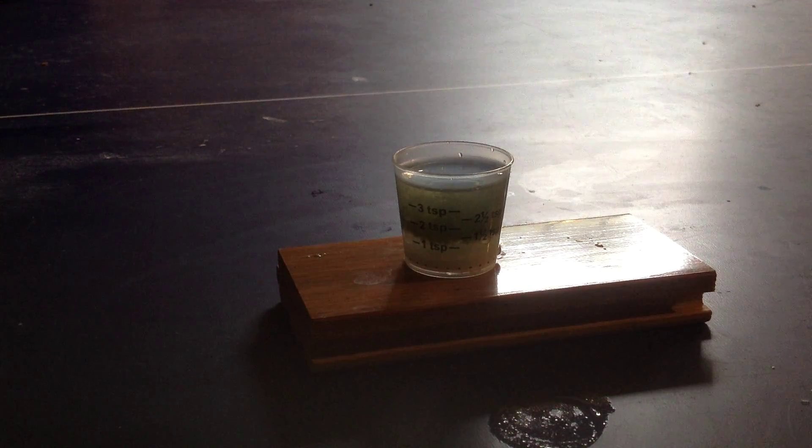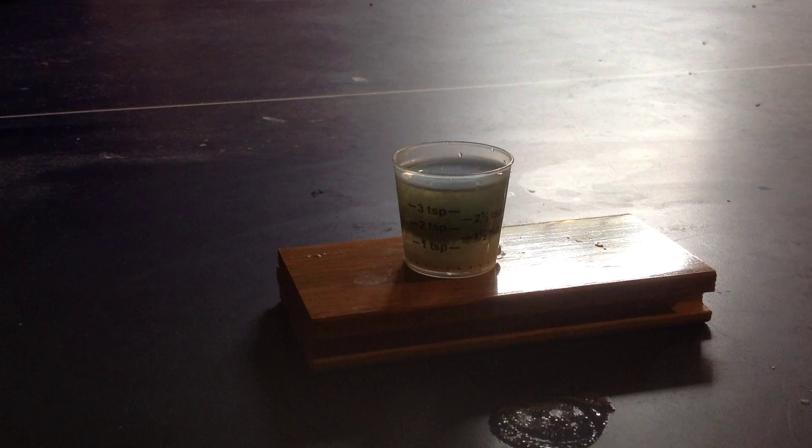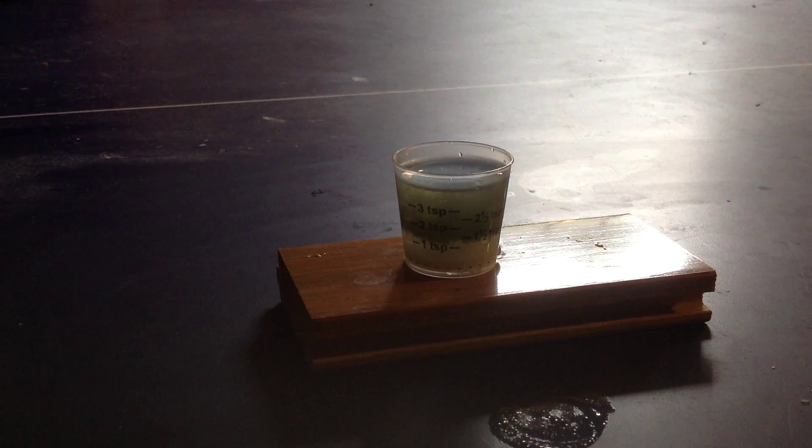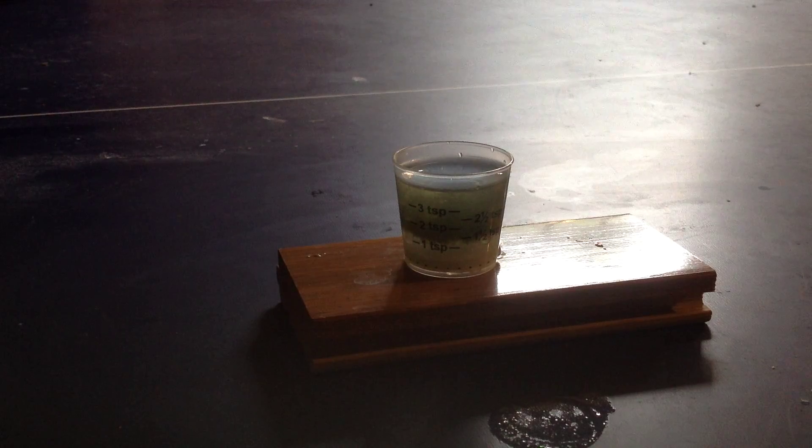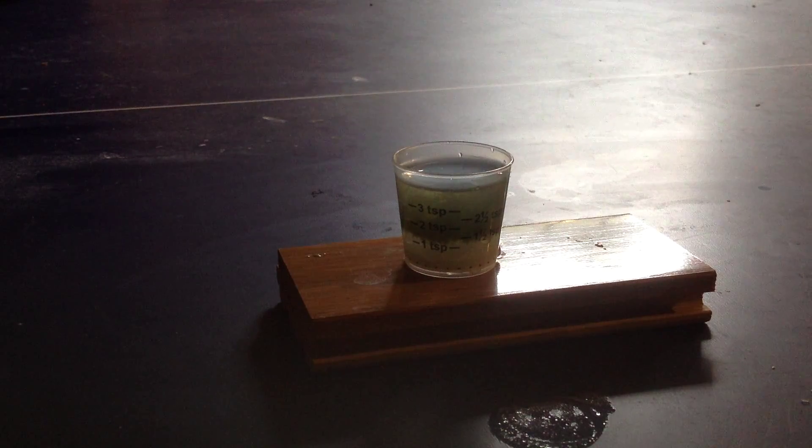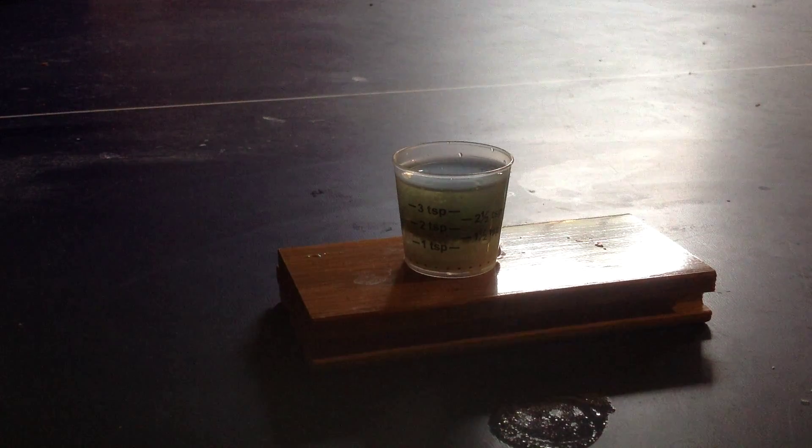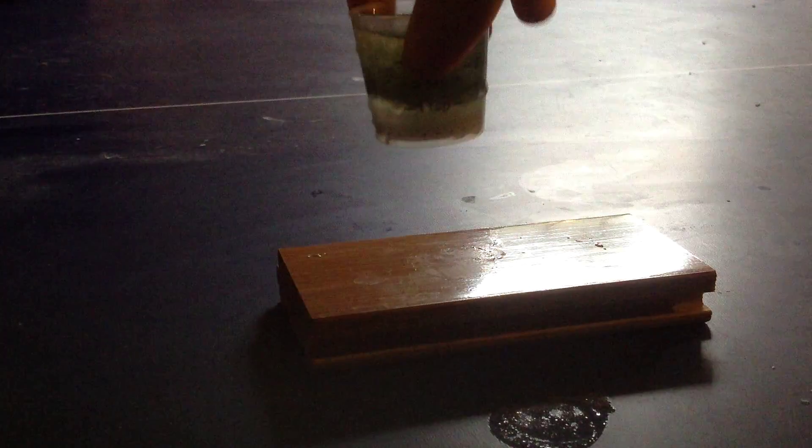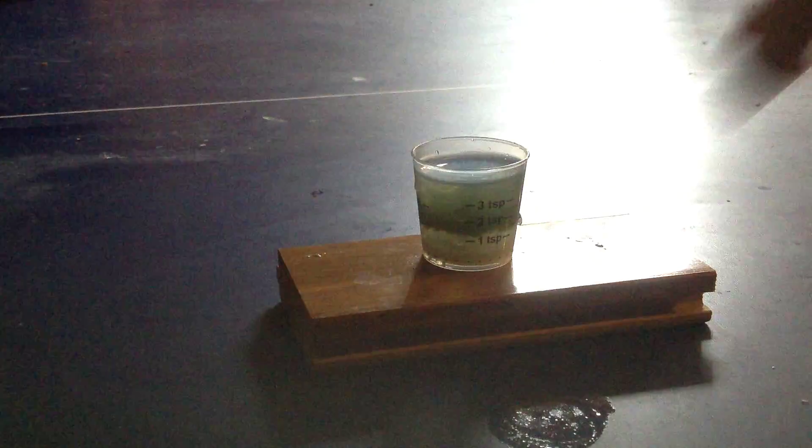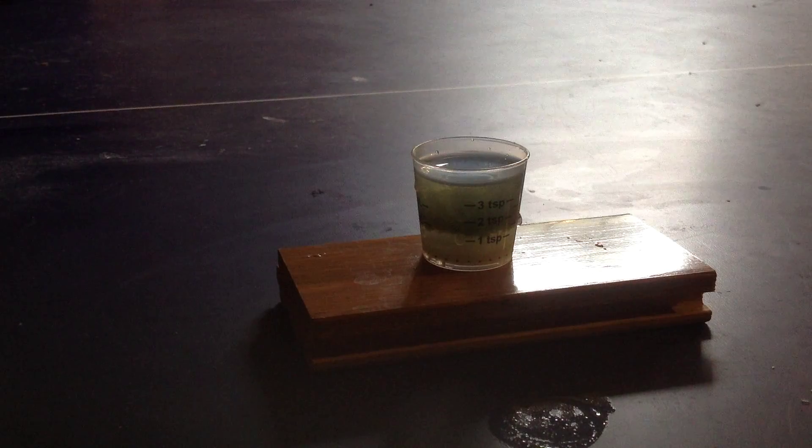So that gets it steaming and then the convection currents might get the iron 2 hydroxide up onto your surface. Give it a stir and it should settle. So you can see it's not exactly settling so I should probably stir it later. It's not at the top either so it's not too risky.